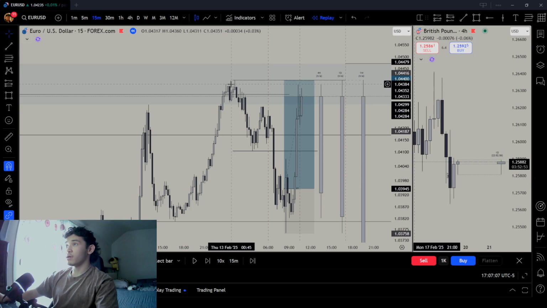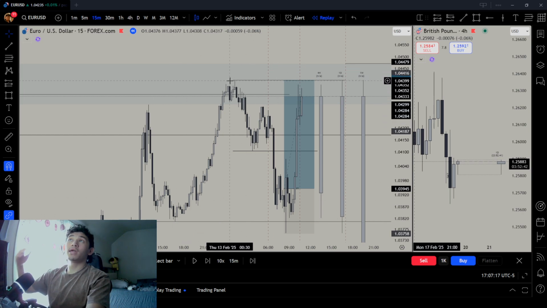How do you take profit right over here? Because the range low got purged, take profit can be the range high. Short-term liquidity, long-term liquidity. Keep in mind, bro, some days are going to be complicated. That's why you want to look at the short-term and long-term draw on liquidity.